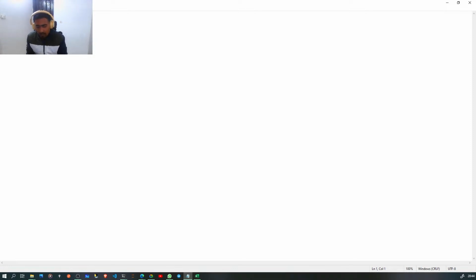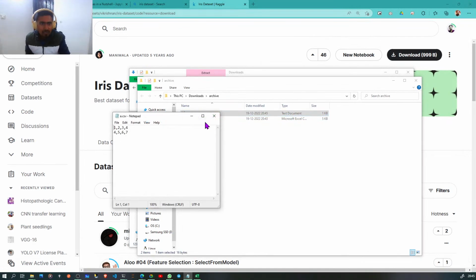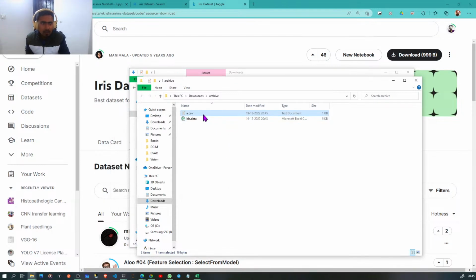How will it be comma separated? I will write 1, comma 2, comma 3, comma 4. Again in a second line I will write 4, comma 5, comma 6, comma 7, right? So now I have entered some data inside this file. Now I will save it, and then try to open this file. Since here it is opening just in a notepad, but if I want to open it elsewhere, I think this a.csv is not available.